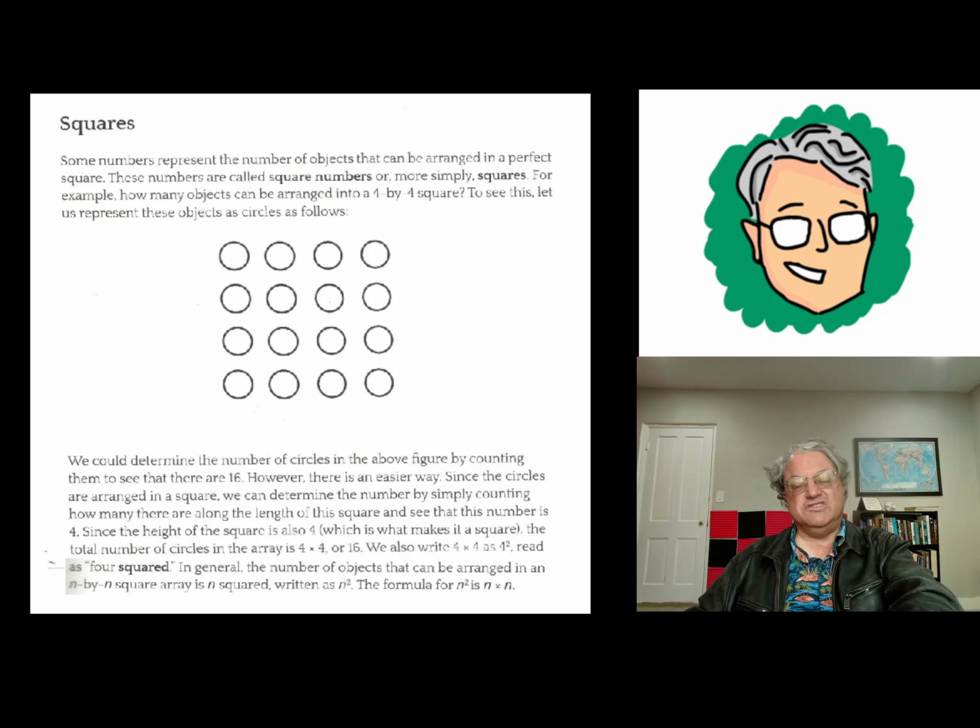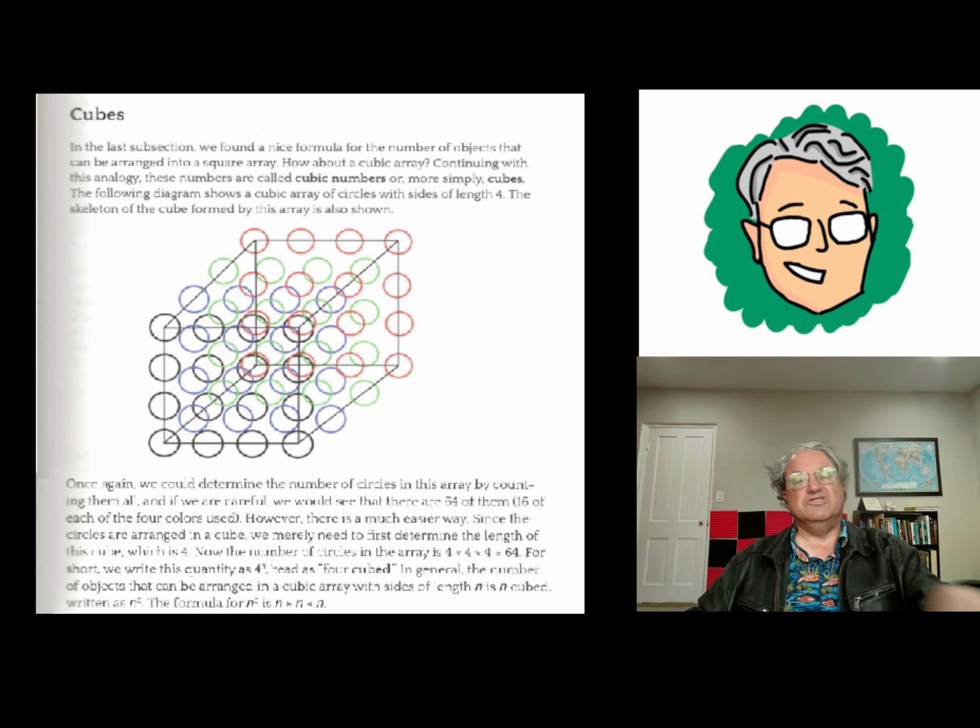But then you can generalize this to higher dimensions, for instance, cubes. Since I can only show you 2 dimensions and every page of the book is only 2-dimensional, you have to be a little clever when you draw 3-dimensional pictures. You have to show some perspective. So this is supposed to be a cube, but it doesn't really look that much like a cube.